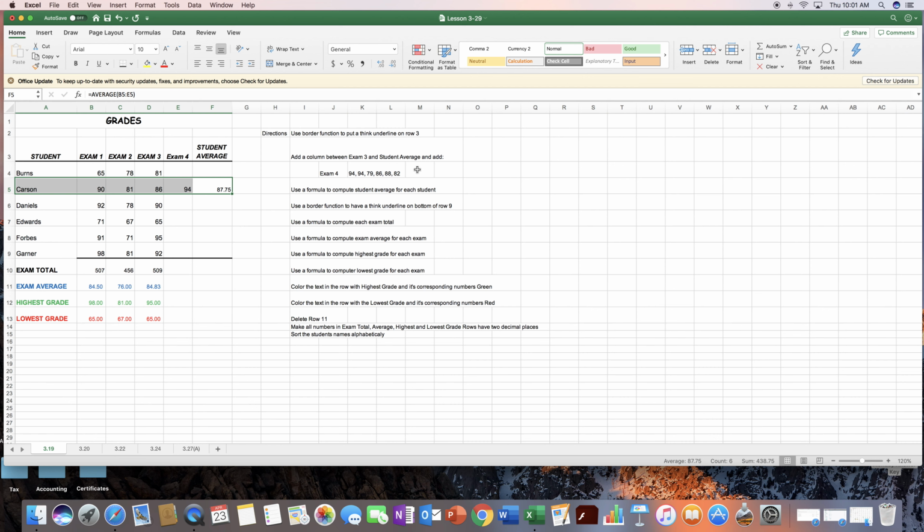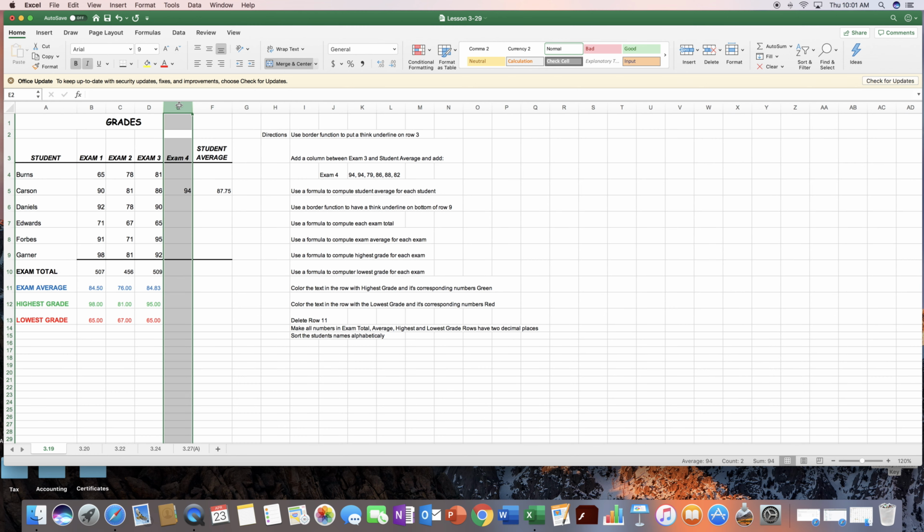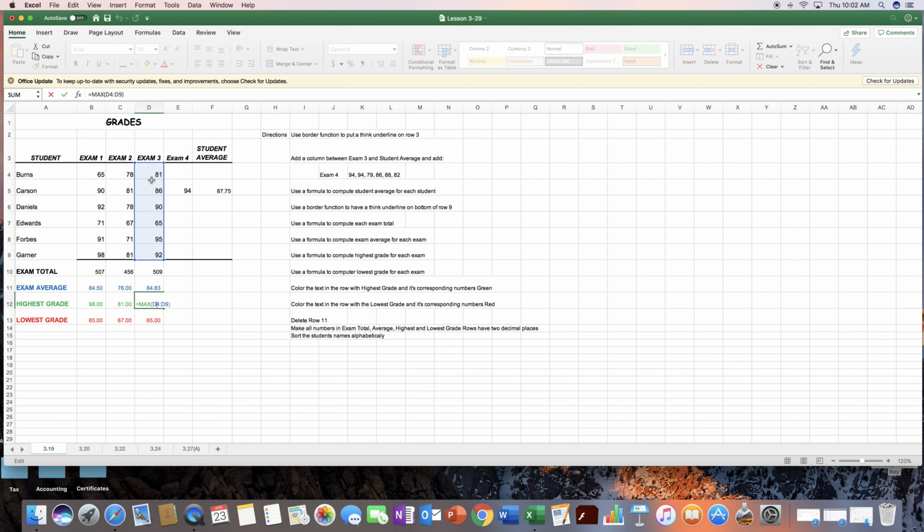Hopefully you will be able to do this, and again, I didn't finish it all just to make it quicker. Hopefully that makes sense. That's a great way for us to practice auto summing, doing the student average, adding a column, deleting a row, changing text colors, and doing a max formula, getting the highest number in that list.